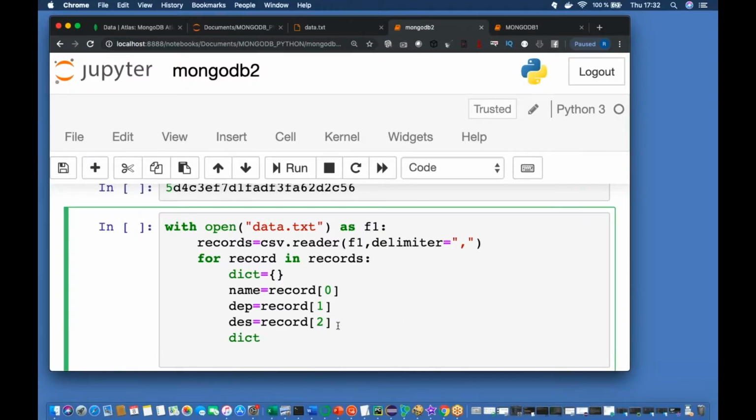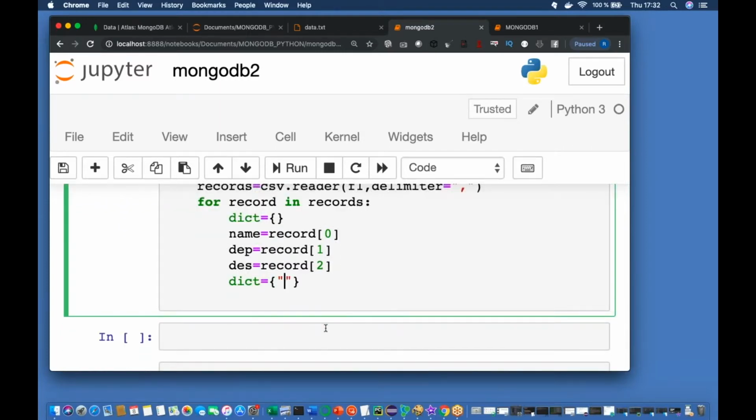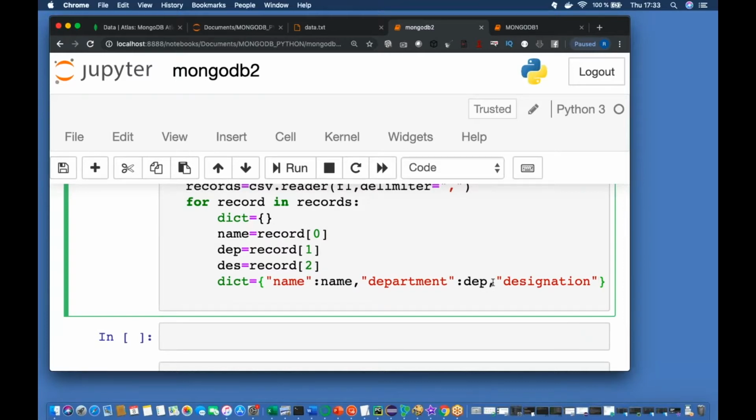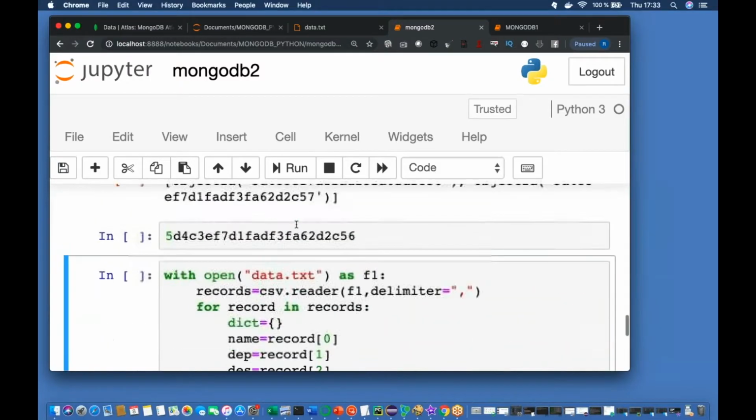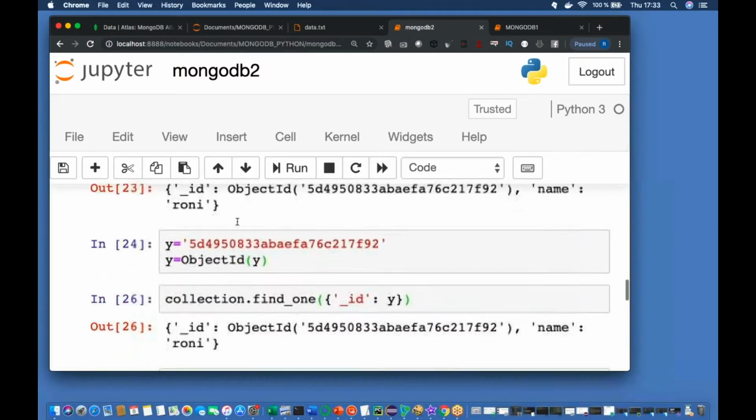So dict equals this, then name colon name, then dep colon dep, like department, and designation colon des.